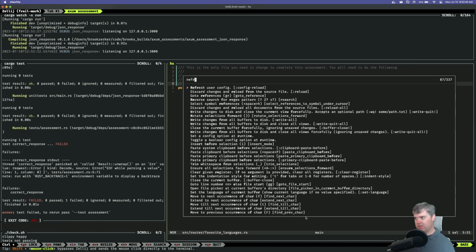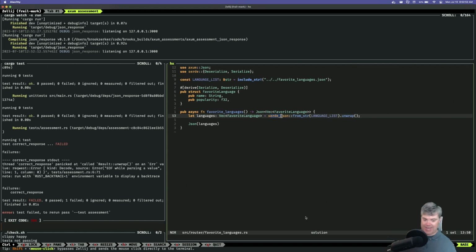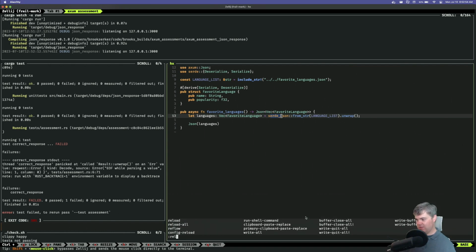Refresh user config, reload. Discard changes and reload all. Ah, that's what it is. So it's reload all.